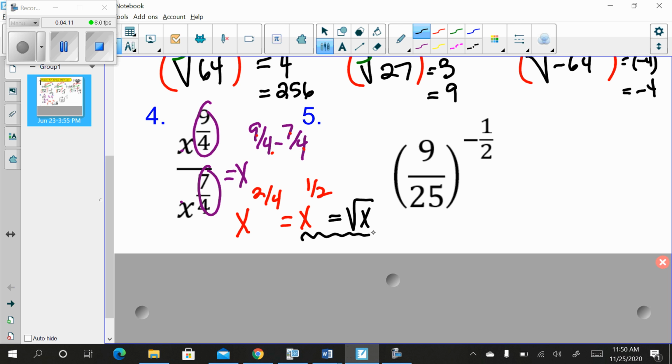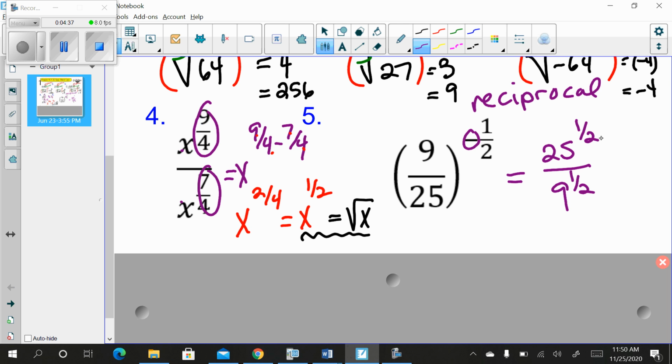All right, let's take a look at number 5. Again, dealing with a fractional exponent, but now a negative. So let's see if we remember what that negative means. Always means reciprocal, right? So being able to understand that that negative exponent doesn't mean a negative answer. It means reciprocal. So we're taking each of the things in that fraction to the negative 1/2 power, means they're going to go in the opposite location. So that means that 9 to the 1/2 is going to be in the denominator, and the 25 to the 1/2 is going to be in the numerator, each thing to that negative exponent.